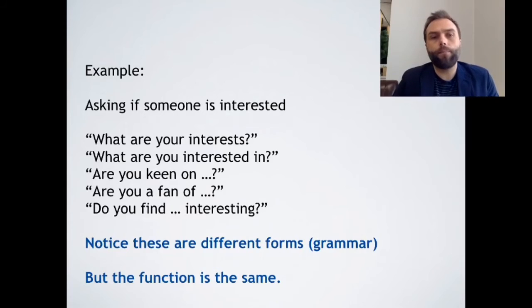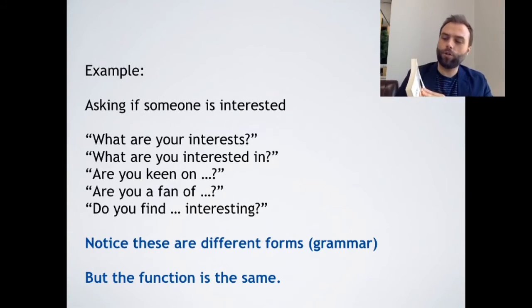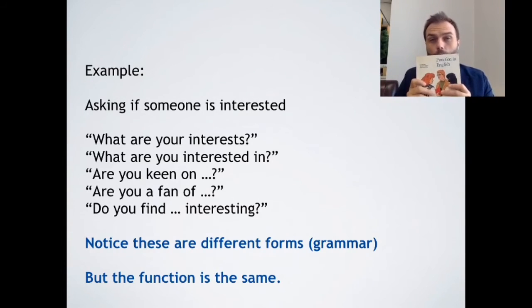And I've got an example here. I've just selected one specific micro function. Actually, I'll show you the book. It's from this book called Function in English. It's a bit of an old book, but this book has lists and lists of language functions, and it also gives you lots of expressions for each language function.